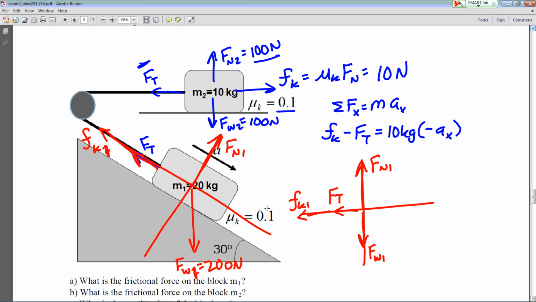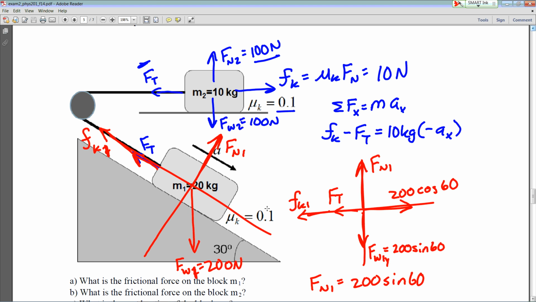into its components. That's 200 sine of 60, and 200 cosine of 60. Are you okay on finding x and y components of your vectors? You will have to deal with force vectors in 2 dimensions. It may or may not be an inclined plane, but you'll definitely have to deal with this and solving the equations. So let's see. I have Fn1 then is equal to 200 sine of 60.